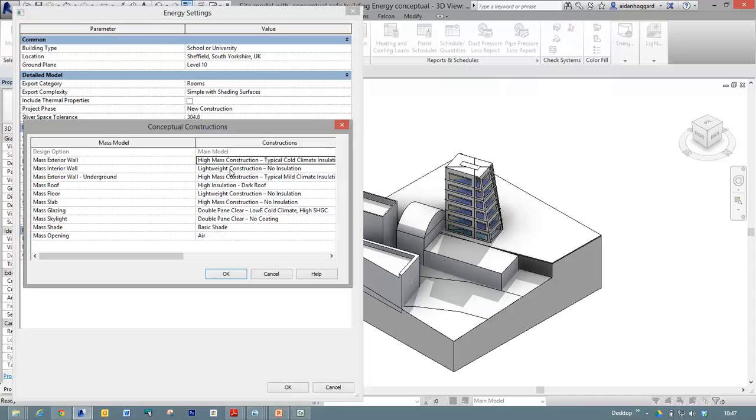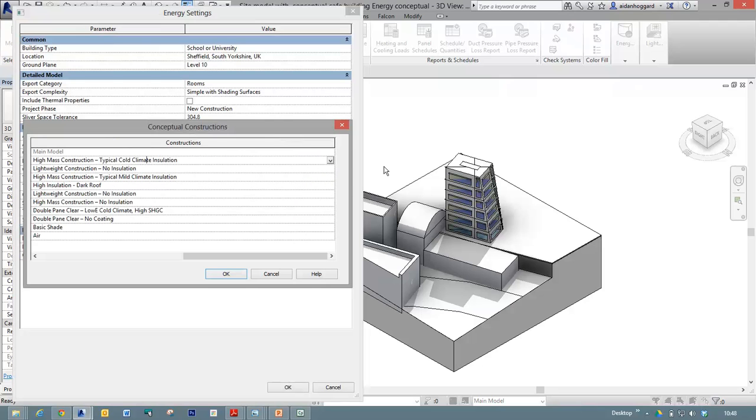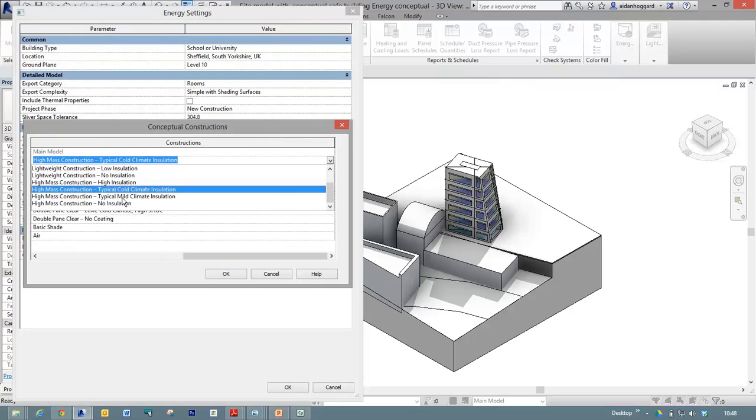Conceptual constructions, this is useful. What it is allowing you to do is edit the construction types of your conceptual building. So even though you haven't built walls out of bricks and insulation and plasterboard, you can still go into the settings here and make some changes.